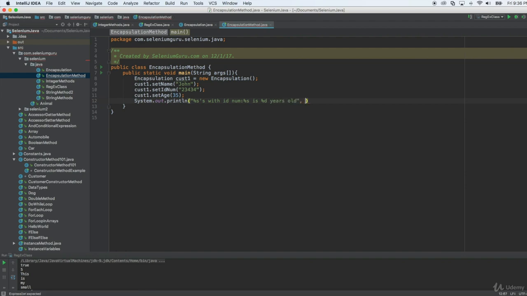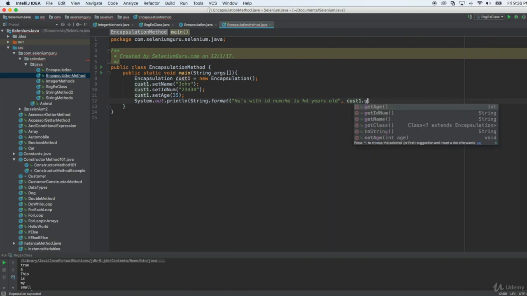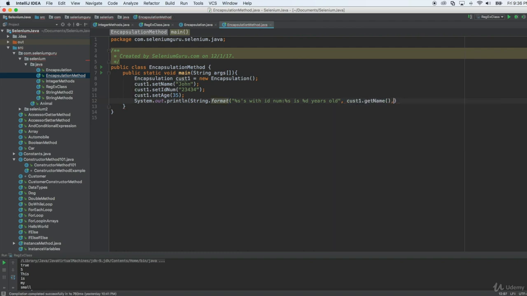Here I'm going to do String.format because I'm doing string interpolation, which we learned in our previous lecture. So here I'm going to do customer1.getName, customer1.getIDNum, customer1.getAge.